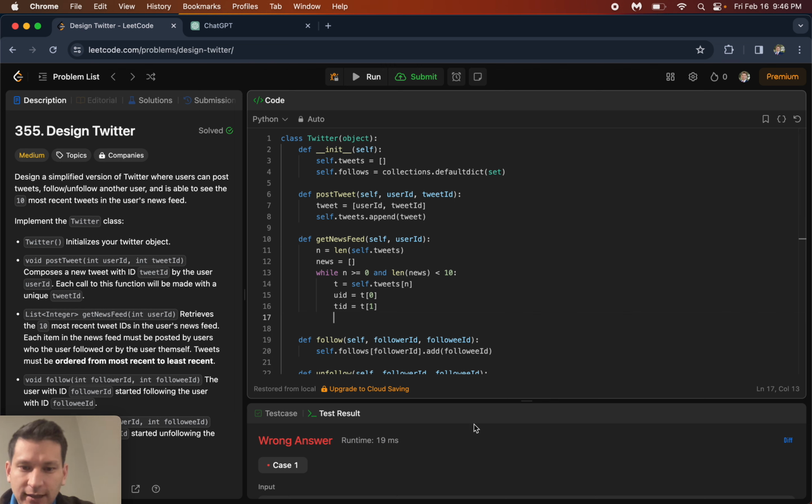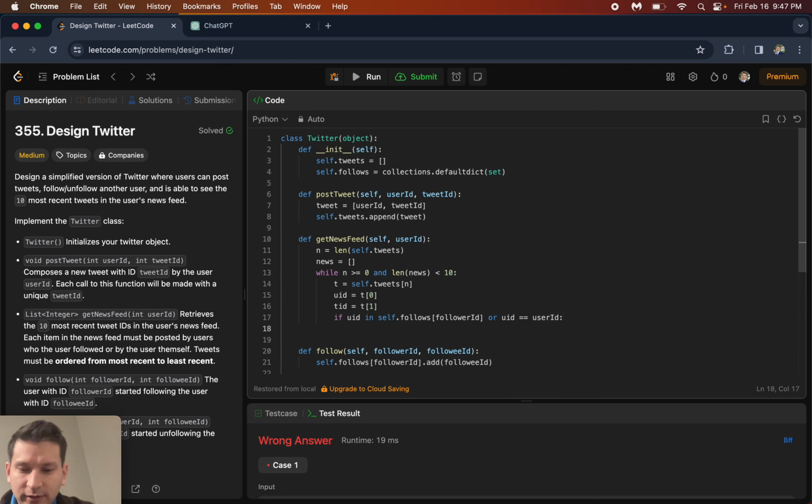So now we have to check if this user ID is in this followers dictionary, or if it's yourself. It's not going to pass all the test cases if you don't check for yourself.